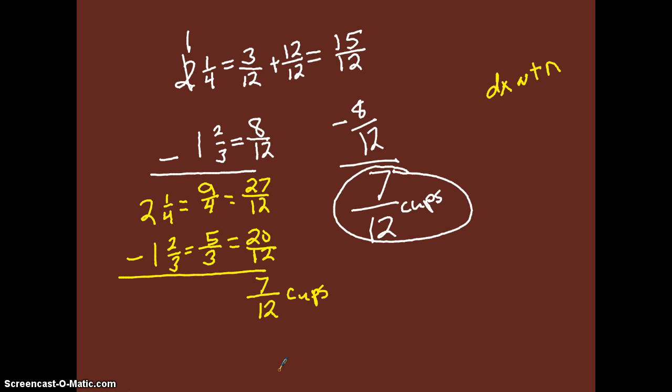Personally, I prefer this method here. This is the one that I like to use because it's a lot easier to keep everything straight. Some people have a hard time converting a mixed number into this and leaving one alone and then coming up with like denominators. This, I think, is a little bit neater. Now, use whichever method is easiest and best for you, because as you see, either way you go, you still get the same correct answer.